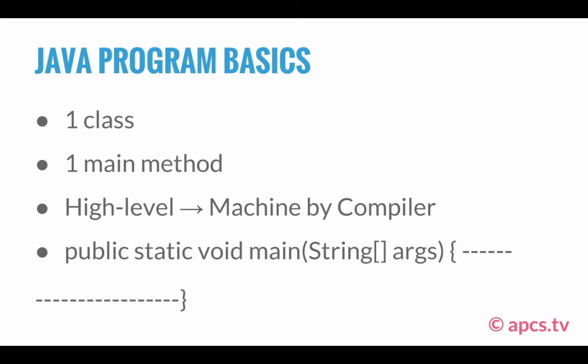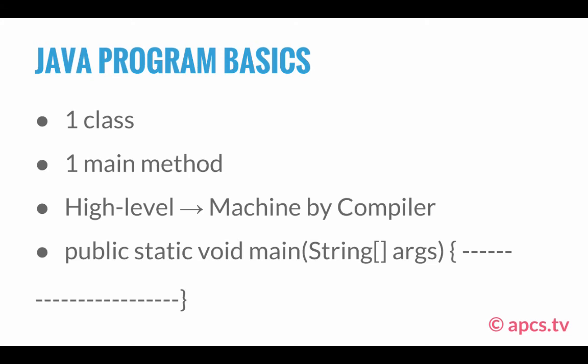Now, as you remember, we know that Java is a high-level language. But we also remember that the computer only understands machine language. So the compiler converts this high-level language into machine language so that the computer can interpret it. Now, when I was going over the Hello World program, I also mentioned that the main method was something that's very, very important to every Java program. So here's the syntax, or the rules, for a main method declaration. You have public, static, void, main, parentheses, String, args, parentheses, braces.